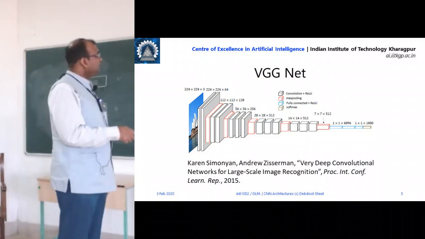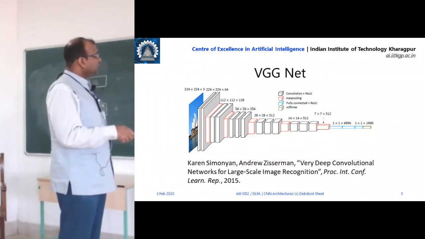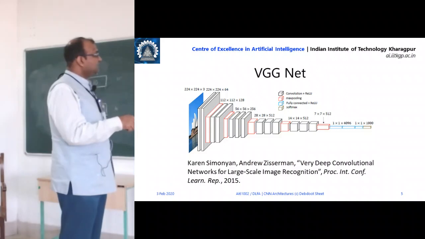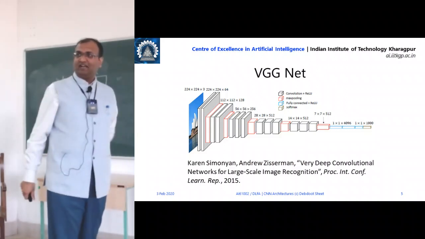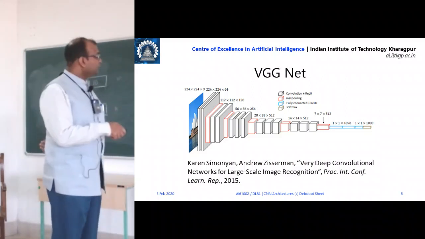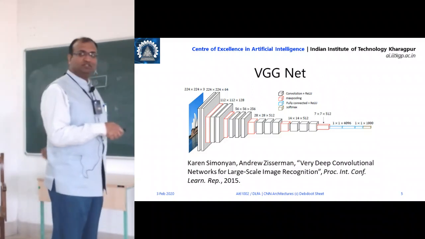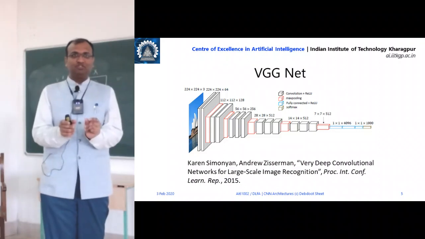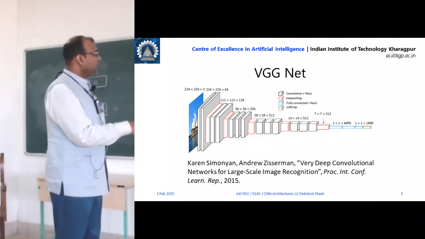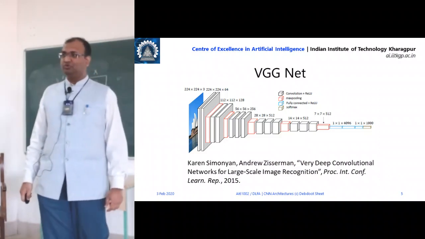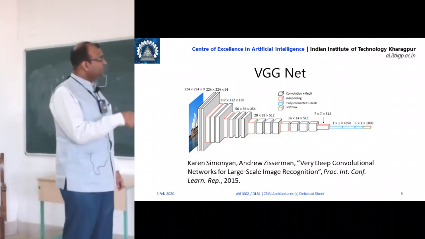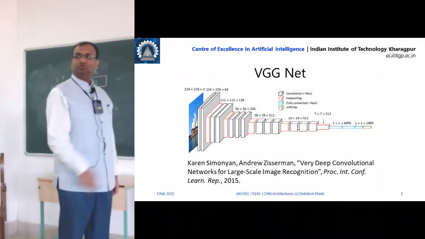Now from there, it goes on to a convolution layer, where there are two successive convolution layers and they retain the size. We'll come to the architecture details, but it retains the size and there are 64 such channels, so this one is 64, this is 64. So there is a battery of convolutions which go down. Once that happens, you have, in this red block, what is called the max pooling layer. You do a 2x2 max pooling with a stride of 2x2. As a result, your size will decrease from 224x224 to 112x112.